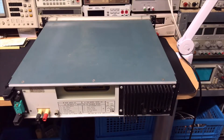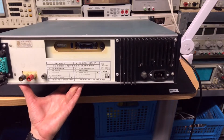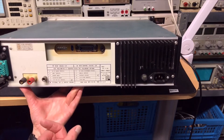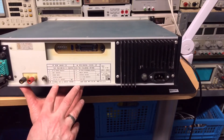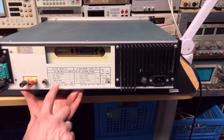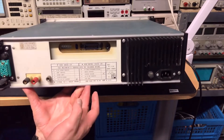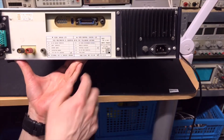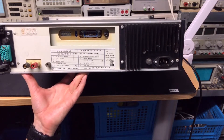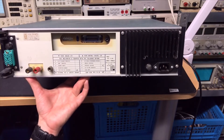Having a look at the back, we can see all the options that are installed, and we can even see where it came from. It is really sticky and it really smells like it has been in a smoking environment, which is weird because it comes from school — the technical high school. It's DC voltage only; we don't have option nine or option one. There is no ohms converter, no current shunt, no calibration memory. The things that were installed are the IEEE-488 1975 interface, and the interface isolator.